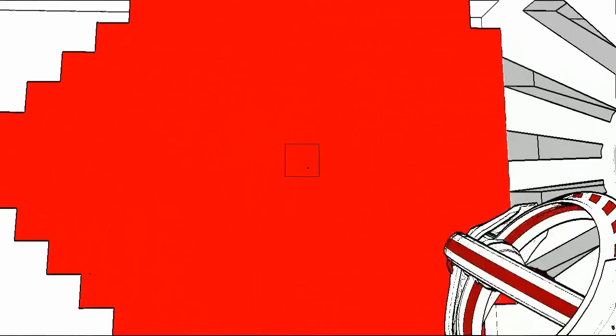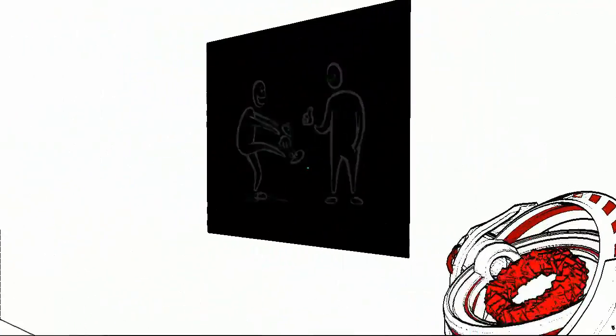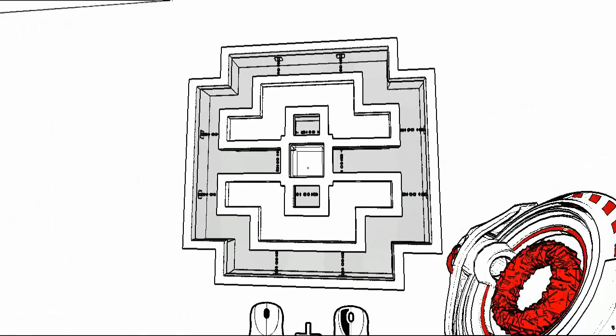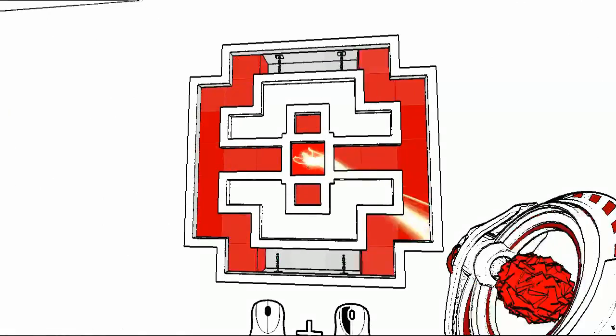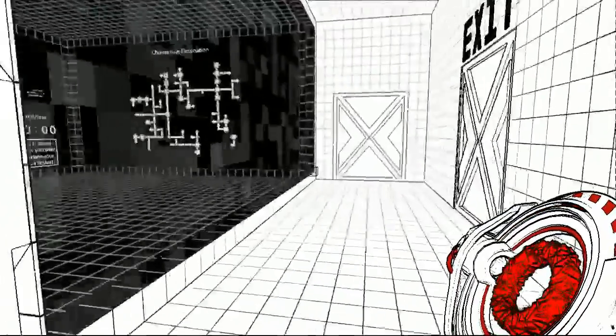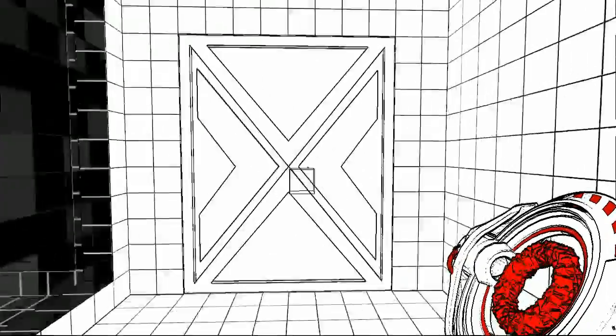You can also hold down middle mouse and left click, and it spreads out like that, which actually is pretty darn sweet. It makes almost all the block puzzles significantly easier. And now, since I have the red gun, this exit is actually going to be considered an exit the next time I see it.